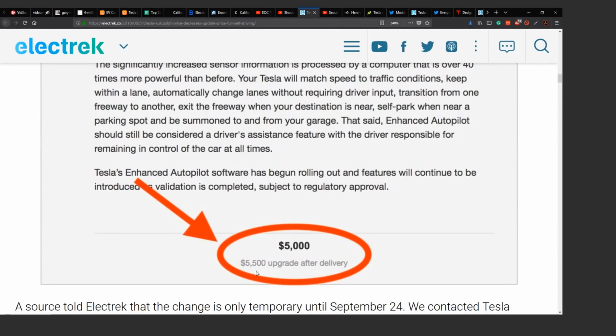And the cool thing about that is that it seems to line up with these free trials. So if you don't know, a lot of folks that don't have Autopilot recently were prompted to do a free trial. I think you got 2 weeks free to see if you liked it or not. And it seems to coincide with this discount. So essentially, if you did like it and you wanted to get it, they'd be giving you $500 off of the normal price, which would have been $6,000, for after the fact. And it also seems to dovetail on all of the hype around version 9 for Autopilot. And version 9 is said to have a lot of really cool features that we've all been waiting on.